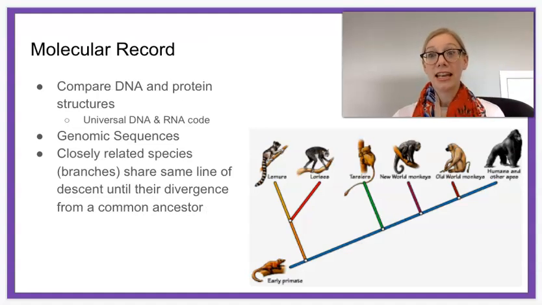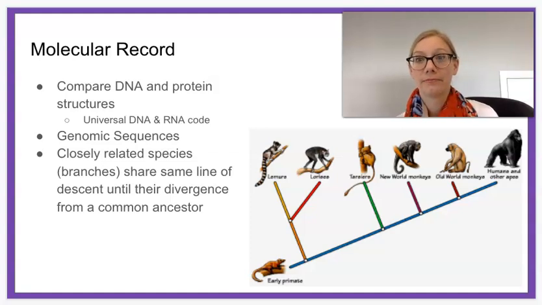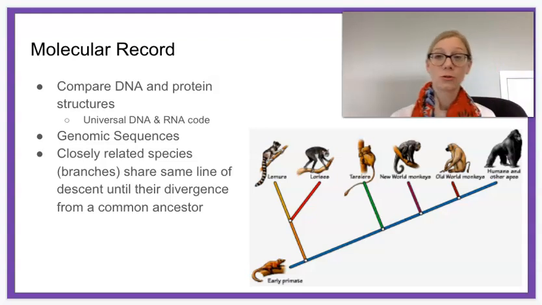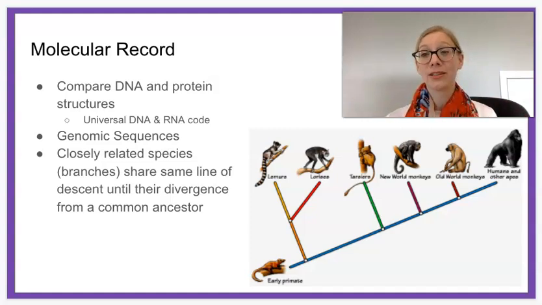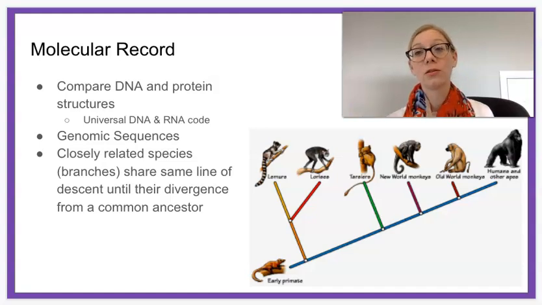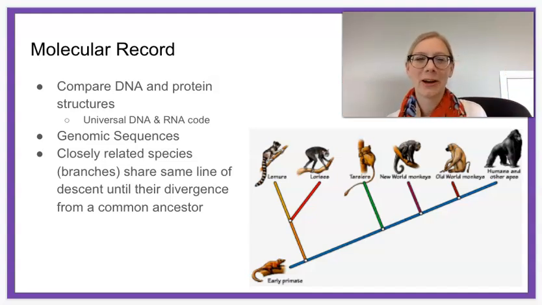And then finally, now we have the ability to look at actual DNA sequences and compare those specific DNA sequences and those protein structures, right? Remember, DNA and RNA are kind of universal codes. Basically, everything uses it. And now we have the ability to really quickly sequence those codes and look even for single nucleotide changes that tell us about relationships among organisms. And more changes would mean, I like to say, more different, right? Not proper English, but kind of how it works, right?